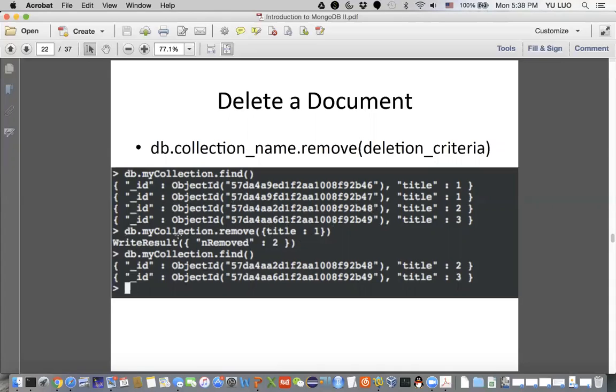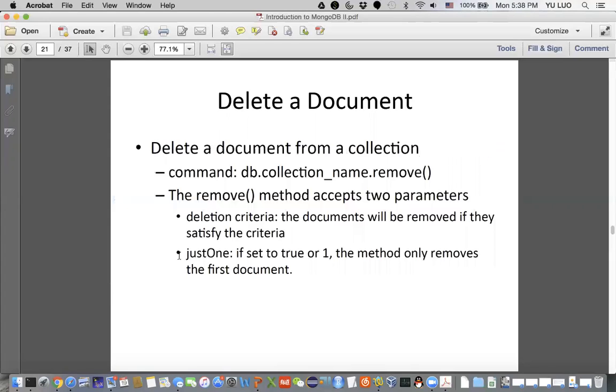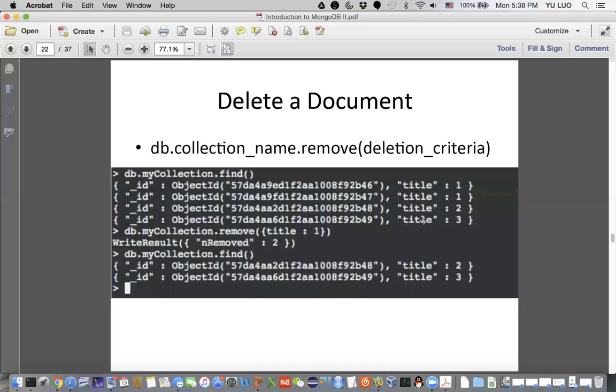So it means we will remove 2 documents, because we didn't define the value for the justOne parameter. So it means we are going to remove all documents whose title value is 1. When we finish this remove process and recheck the collection again, we will find the 2 documents whose title value is 1 are gone from the list.